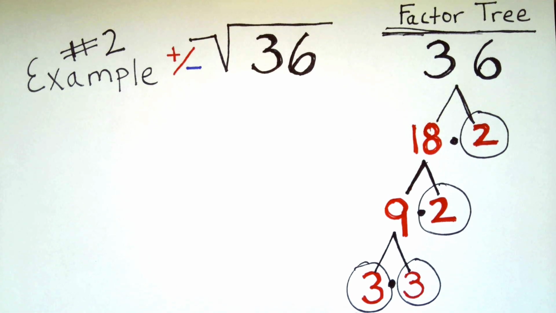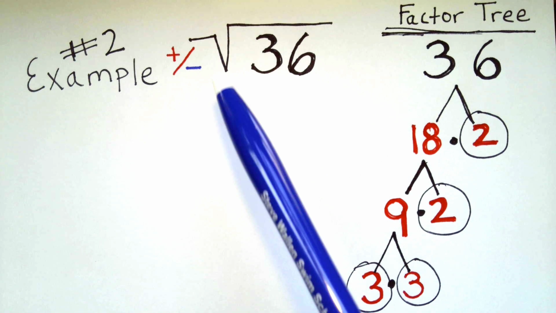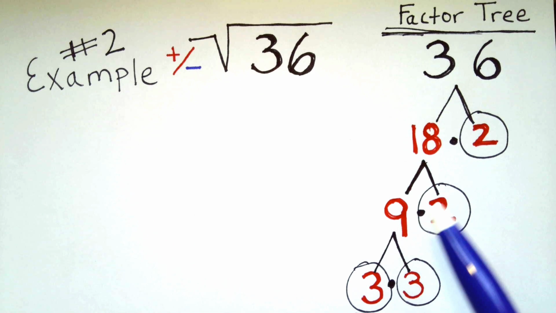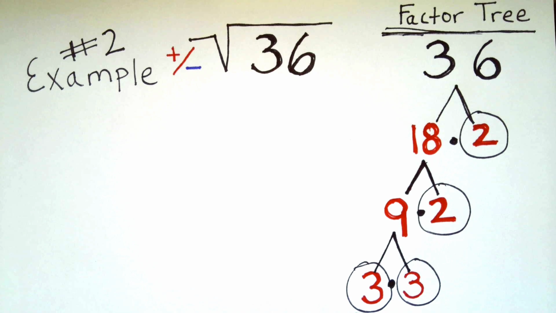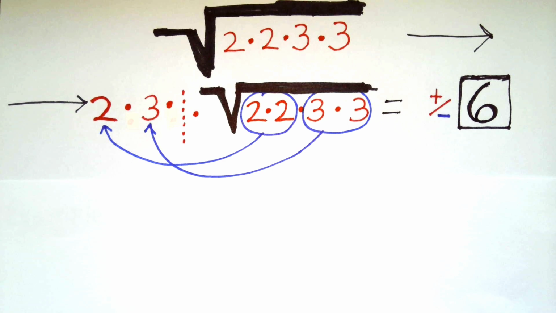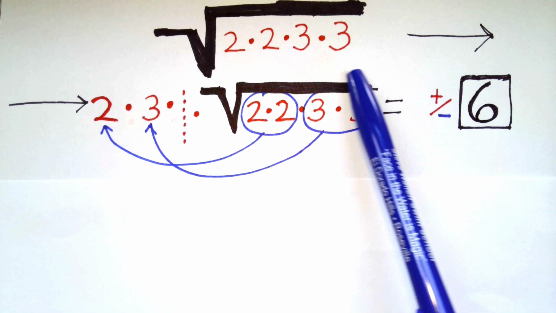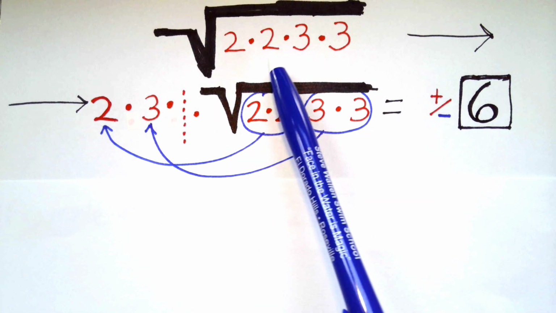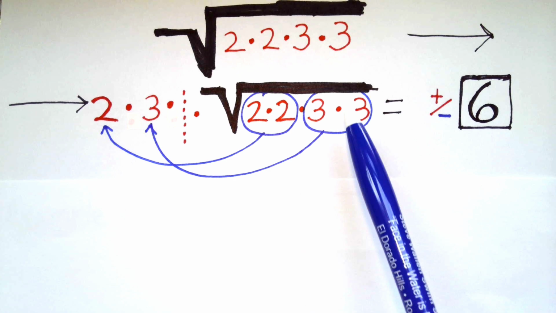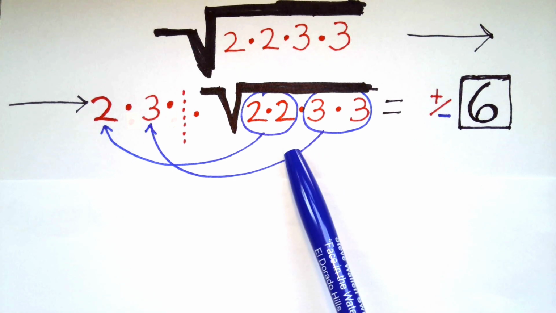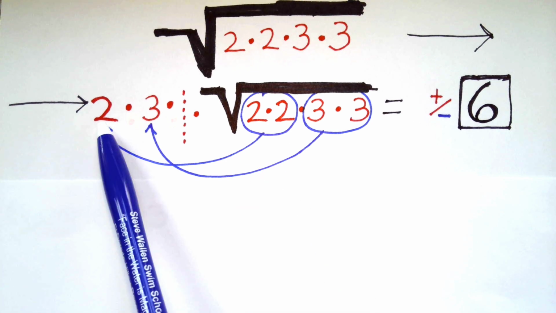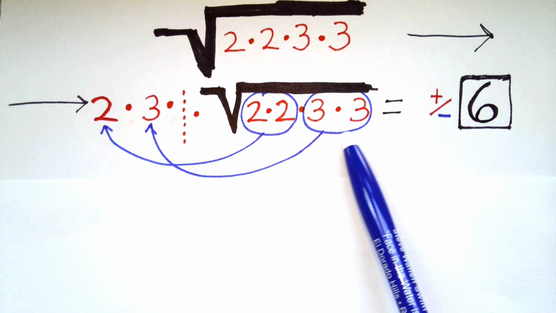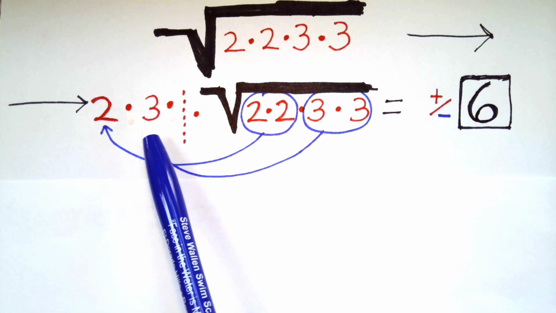So since 2 times 2 times 3 times 3 is 36, I can substitute 2 times 2 times 3 times 3 inside the radical. Let's do that now. As you can see here, we have the smallest multiples that multiply to 36: 2 times 2 times 3 times 3. And remember, if you watch the part 4 video, you need a perfect pair in a square root to pull out one value. Two perfect pairs means pulling out a 2 and a 3.